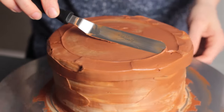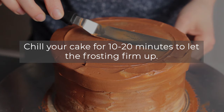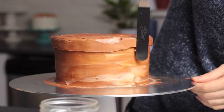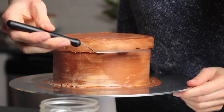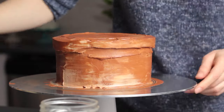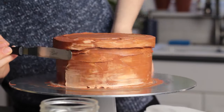At this point I like to chill the cake in the fridge for about 10 to 20 minutes so the buttercream can firm up a bit before I go back and fix the bottom edge of that lip. Now that my cake is chilled, I'm going to use my spatula again to clean up that lip on the top of the pot. You can dip your spatula in hot water, dry it off with a clean towel, and then your spatula will be nice and hot, making it easier to remove the excess buttercream.